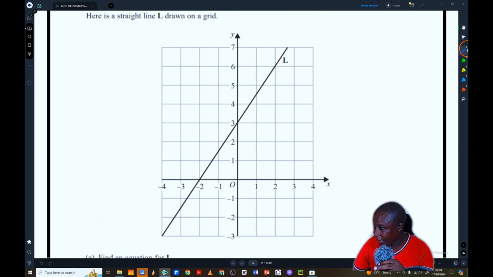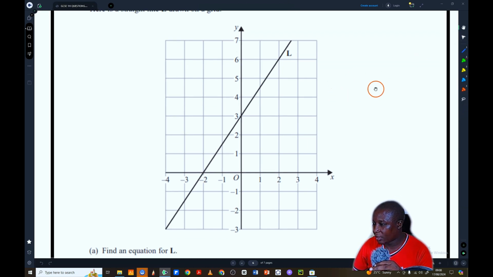On this panel here, we have the different colors of the pen that you can choose. You can also draw straight lines. If you click on this area here, you can draw a line. If you pick a pen, you can choose the color that you want to use.